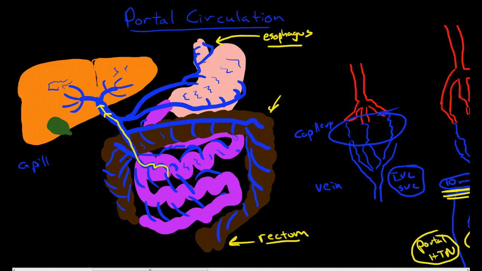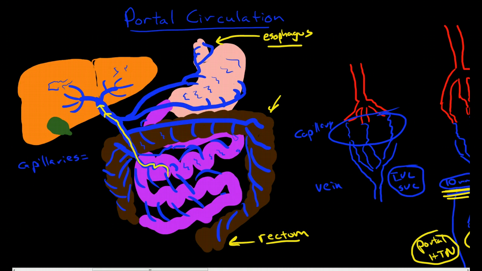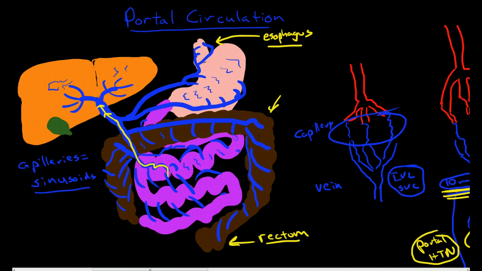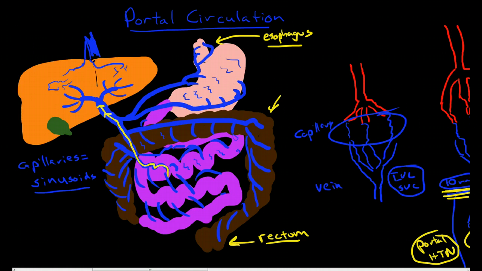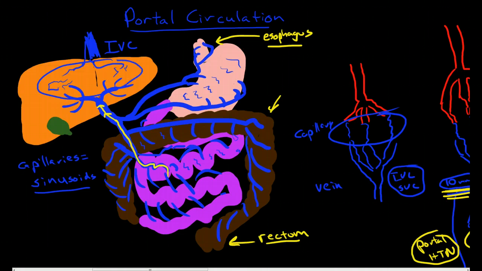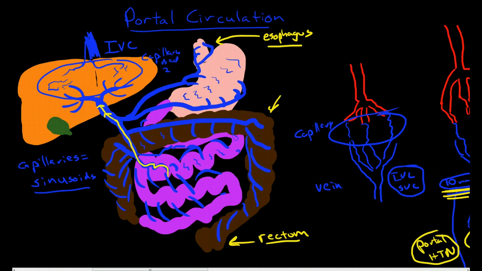And then from the liver, after it flows through lots and lots of capillaries, and these capillaries in the liver, because they're so specialized and unique, they get their own name. The capillaries in the liver are called sinusoids, and we'll talk about those in the next video. Then all these join together and form a bunch of hepatic veins, and these hepatic veins join into the inferior vena cava that happens to be flowing conveniently right by the center of the liver.